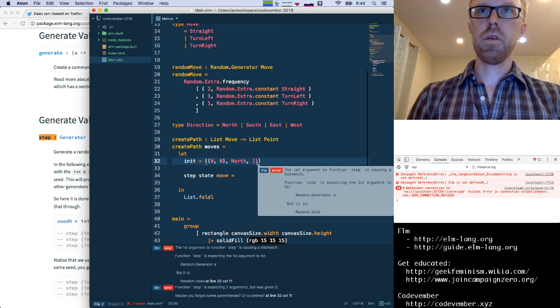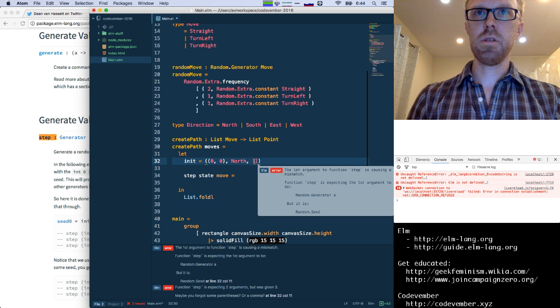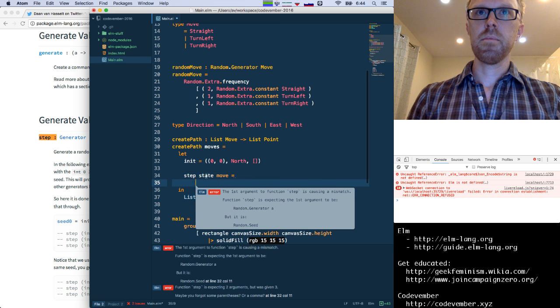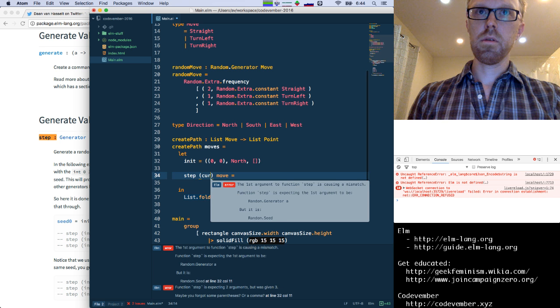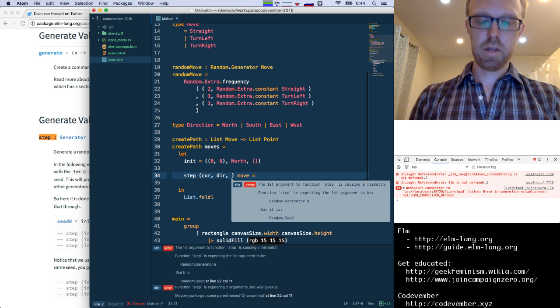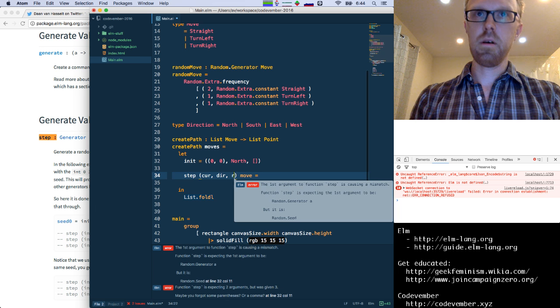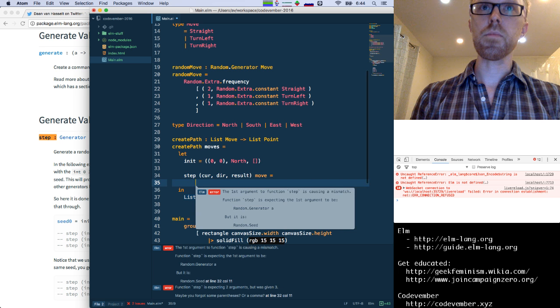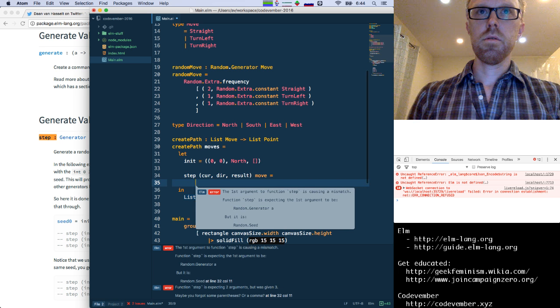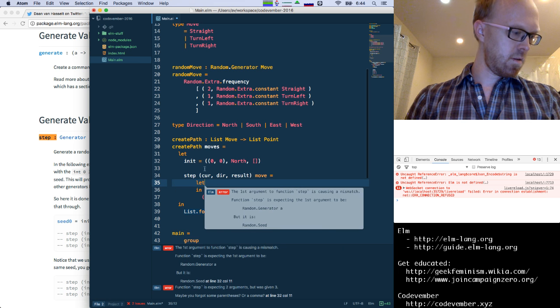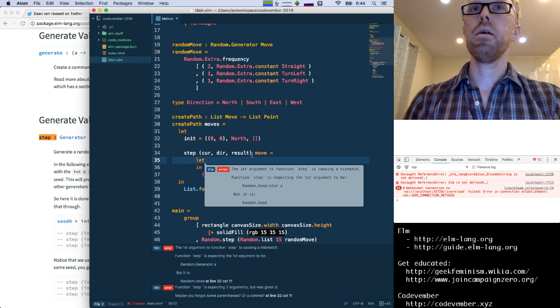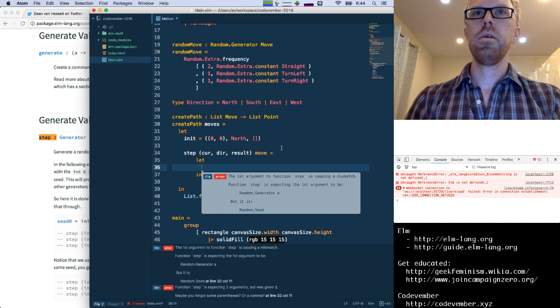And then it's also going to have the list of points that we're ultimately going to get back, which starts at empty. Okay, so then our state is this tuple: the current location, the direction, and the result.